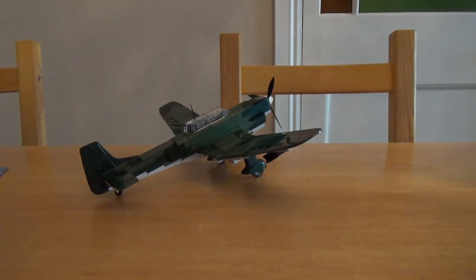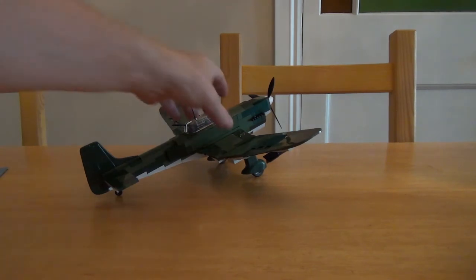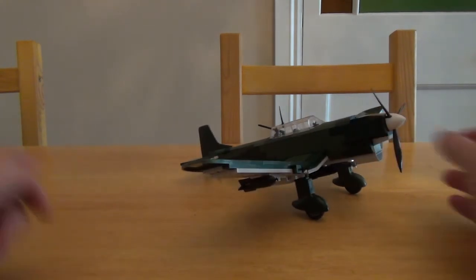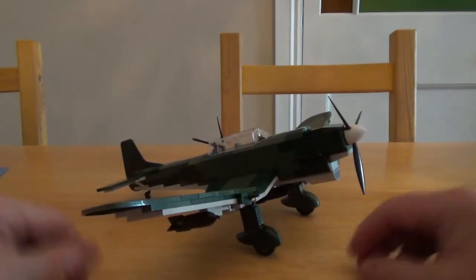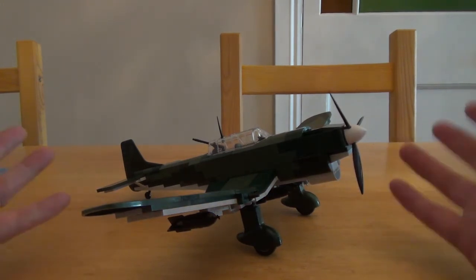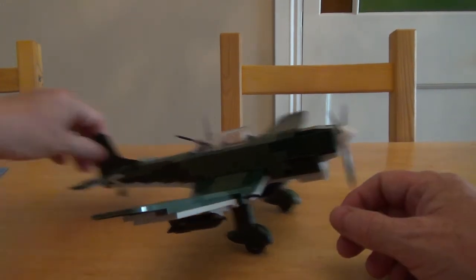Let's get this one out of the way. Yeah, so I've enjoyed making it. Like I said, I've got four of these now. And this was the one I really wanted as soon as it was announced. As a kid, it was the Stuka kits that I made. So I was keen to get hold of it.